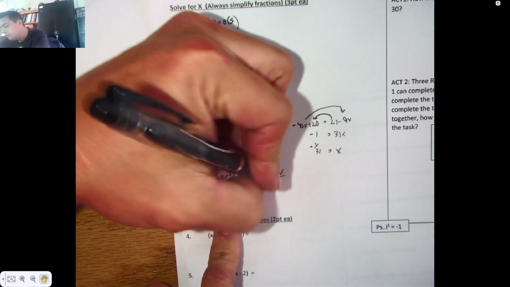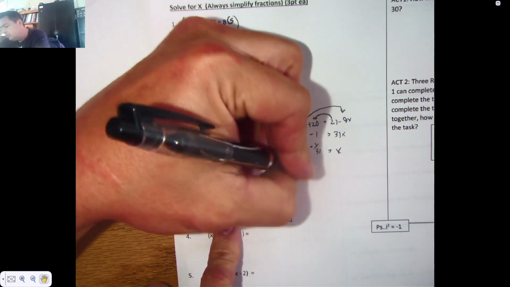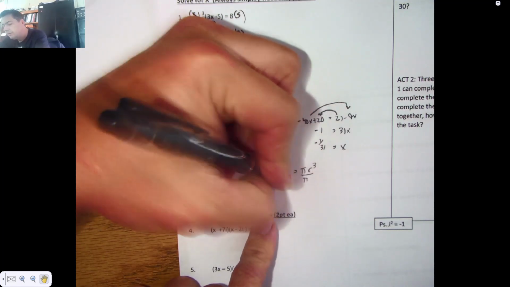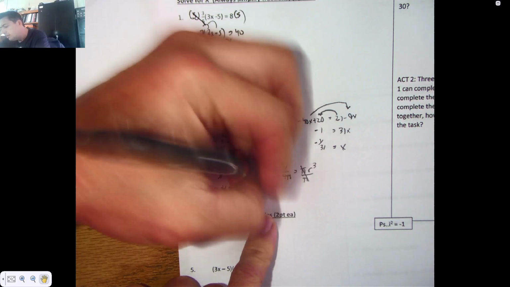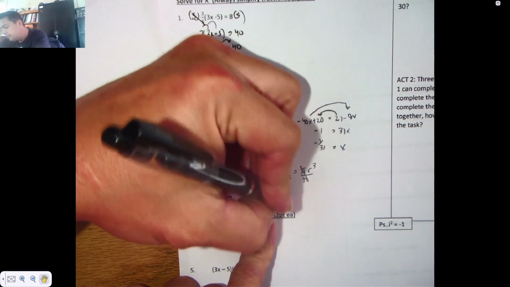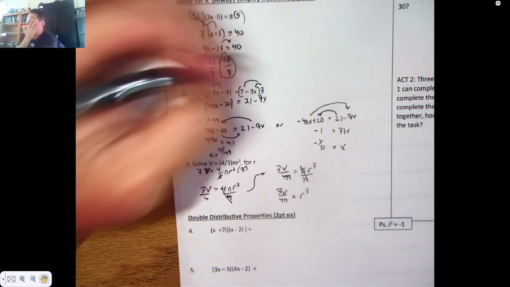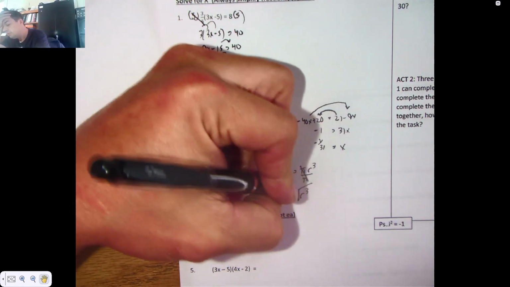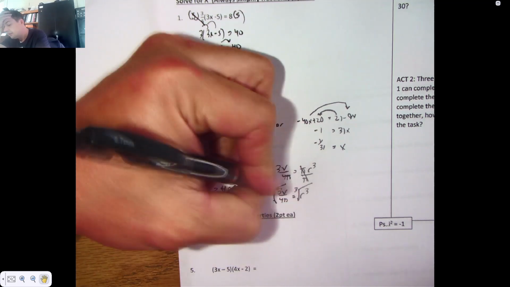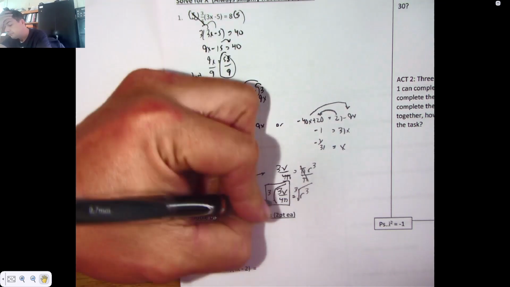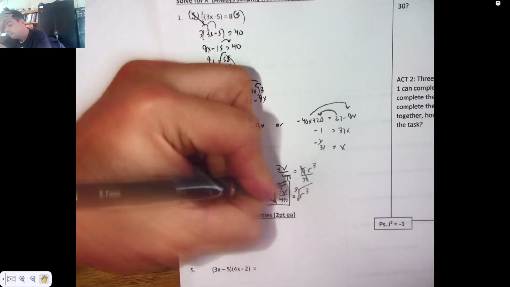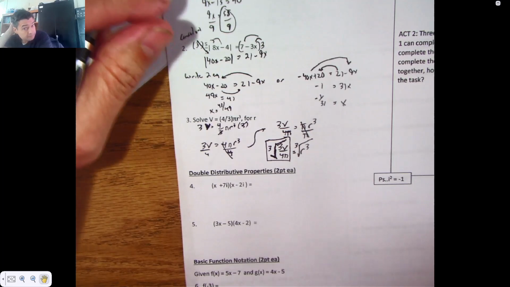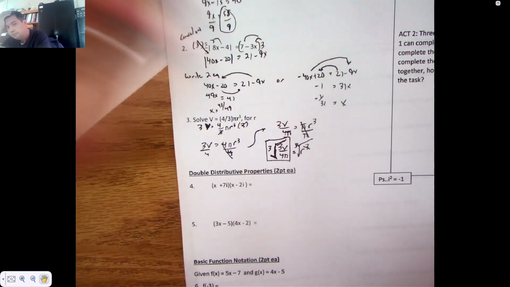I now have 3v over 4 is pi r cubed. Other thing I don't like is this pi. I'm going to divide it out. I already had a perfectly good denominator. Now I have 3v over 4 pi is r cubed. And the opposite of cubing is to take the cubic root. So I take the cubic root of both sides. And that, boys and girls, is my answer. Not a very good looking root sign there. There you go. The cubic root of 3v over 4 pi is r, because those cancel.